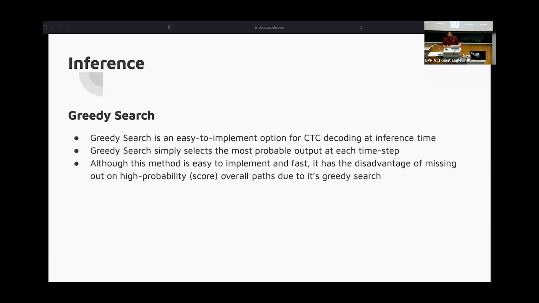So we trained our model with CTC, but greedy search doesn't take into account the fact that a single output can have many possible alignments. For example, let's say we have the alignments AA blank and AAA. Individually, they might have a lower probability than, say, BBB.